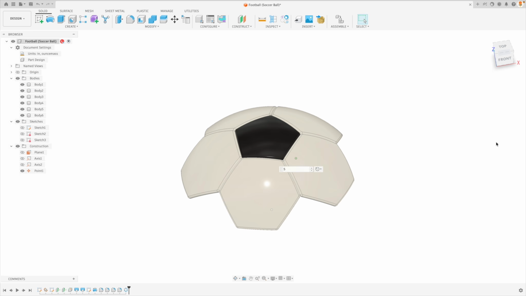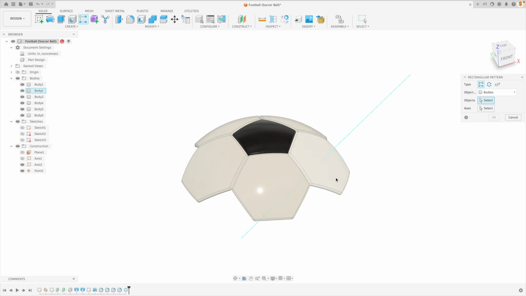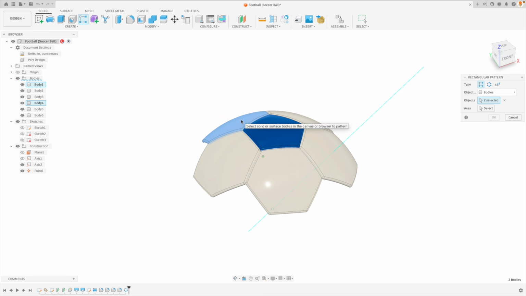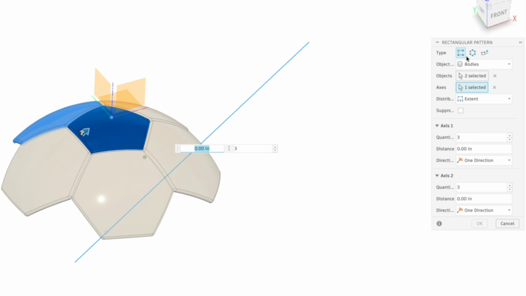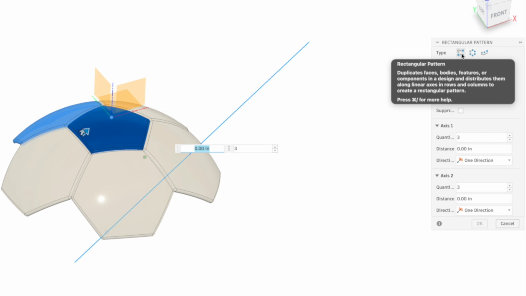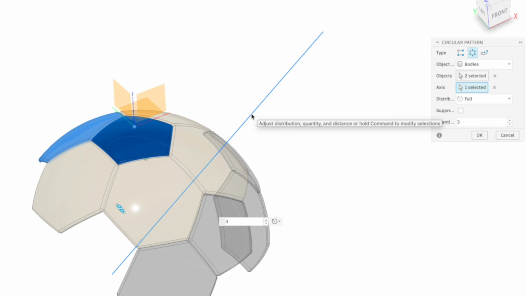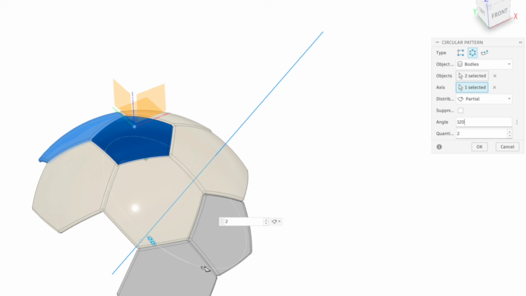That's our first pattern. Next, we want to do the same thing. We're going to go back to rectangular pattern. The bodies, we're going to make axis 2 visible, and that was already created in the past. But I'm going to pick these 2 bodies of the football and select the axis right there. Now you can see that this actually defaulted to rectangular pattern. In this instance, don't worry, just pick circular pattern. Make sure to select this as the axis. And instead of a quantity of 3, we're just going to go 2. But in order to make this right, I need to go to the distribution and go to partial and we're going to set the angle at 120 degrees.